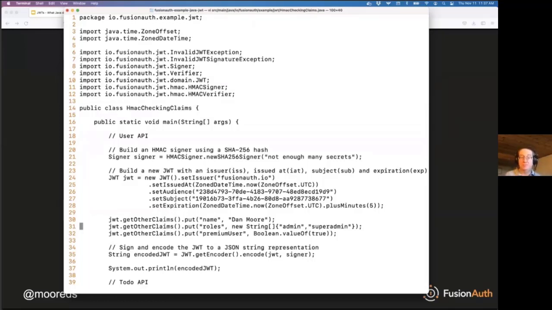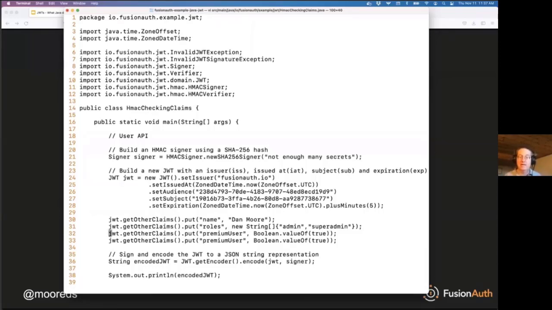So this happens to be using an open source library that FusionAuth puts out, but it doesn't really matter exactly what it is. And you can see that we can add other claims. Let's add a claim of favorite color is always a good one. I like blue myself.